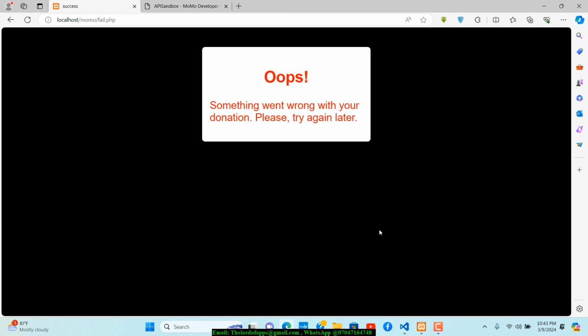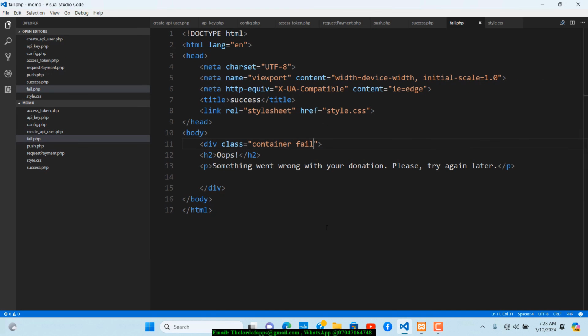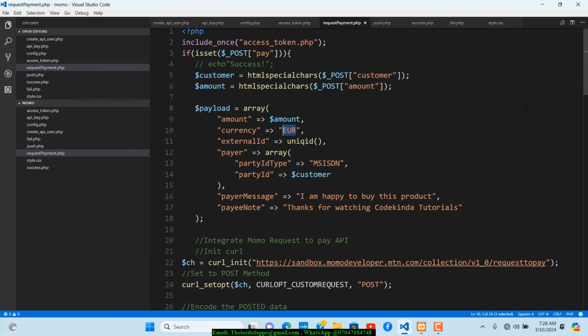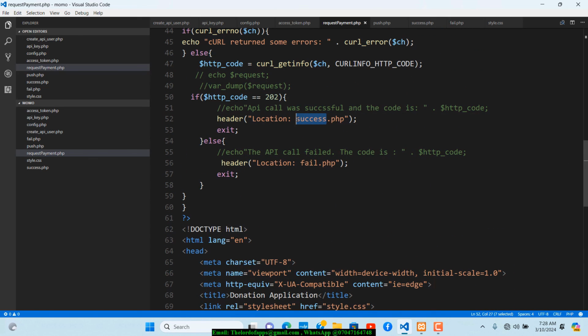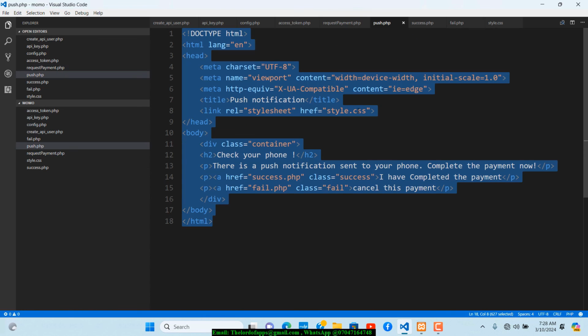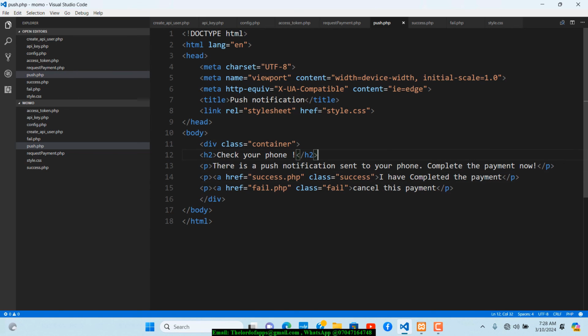So that's just what that is on this part. And then I believe that you guys kind of get the gist behind the coding that I just did right here. This should work for basically anybody within Africa or any place where MTN MOMO is actually operating right now. That is that. And I think that we're leaving the push notification out. What I did earlier was, if we go back in here, right here where we are doing the redirects, I went to the push notification right here. So I should be able to put push right here and save that. And then this one should be basically correct. So that's just the line you need to change right now. We can move from this push notification to the success page, which is right here.